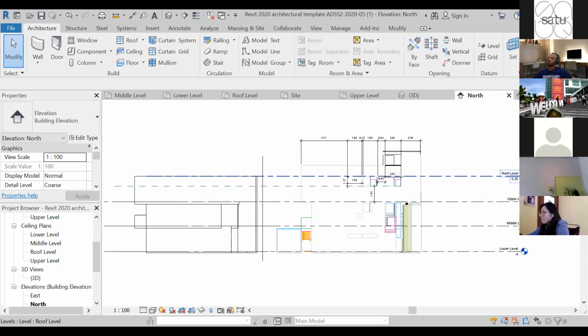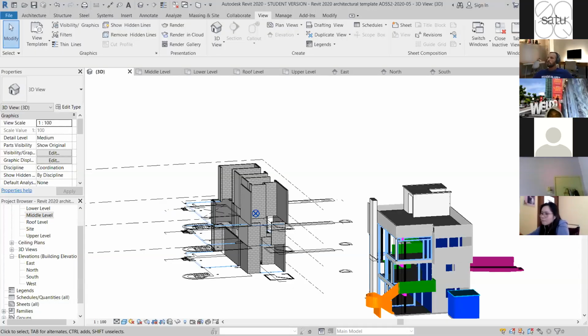I'm waiting. Did you share your screen? Yeah. So now I'm in Rafat. So Rafat is doing another thing. Are you doing our assignment?